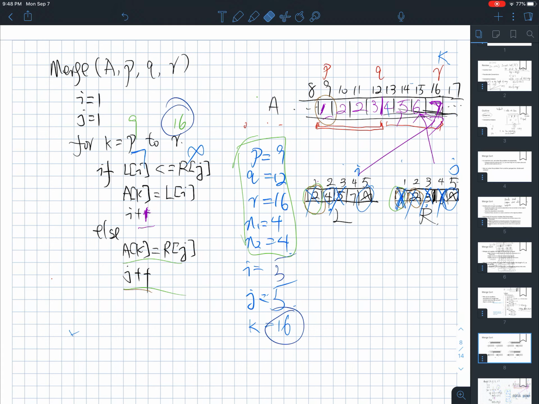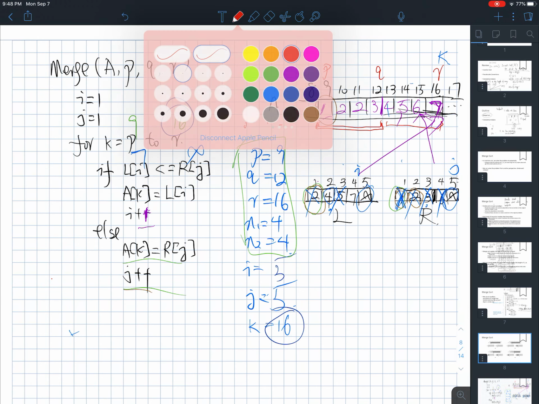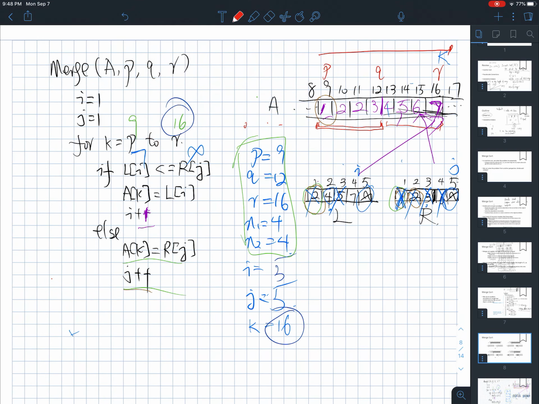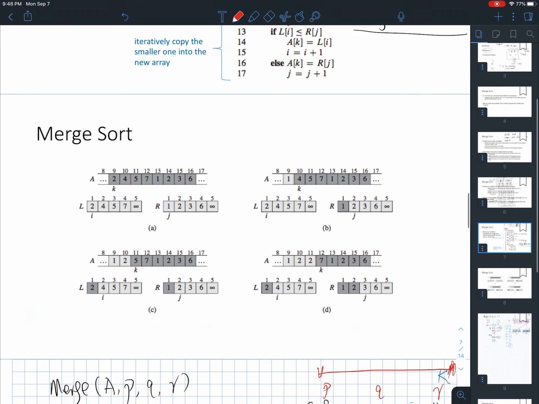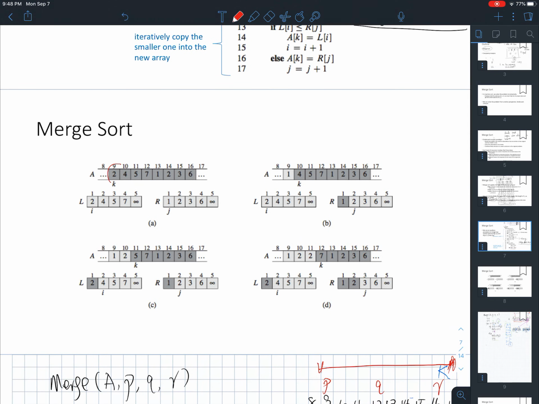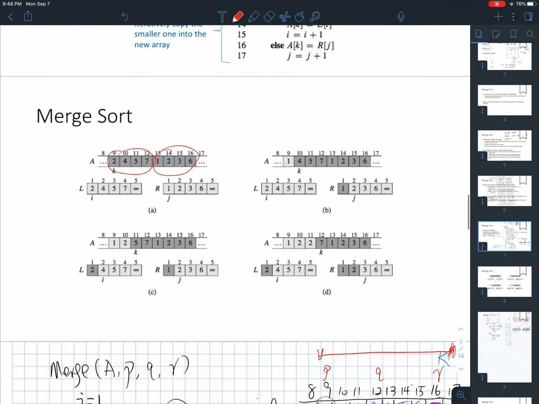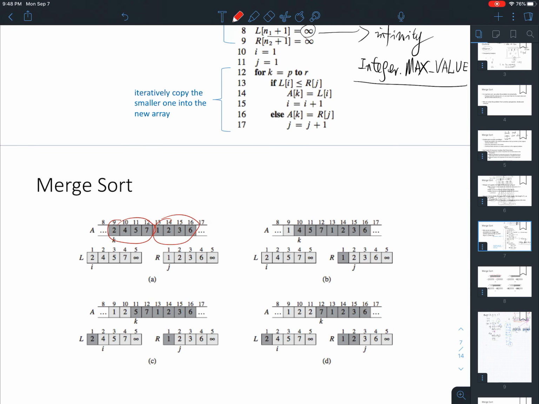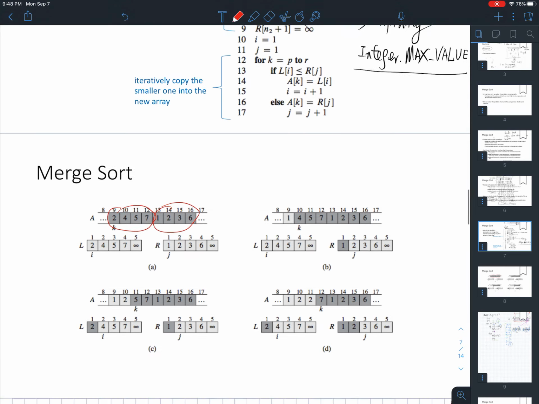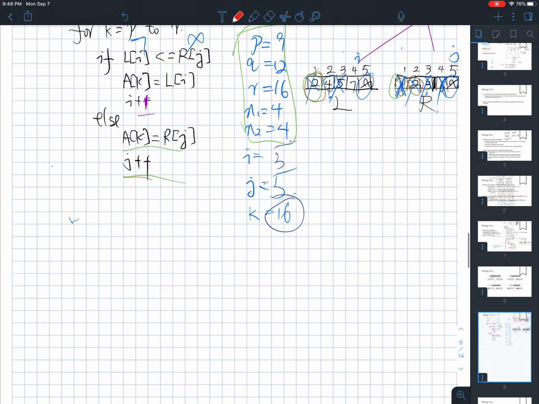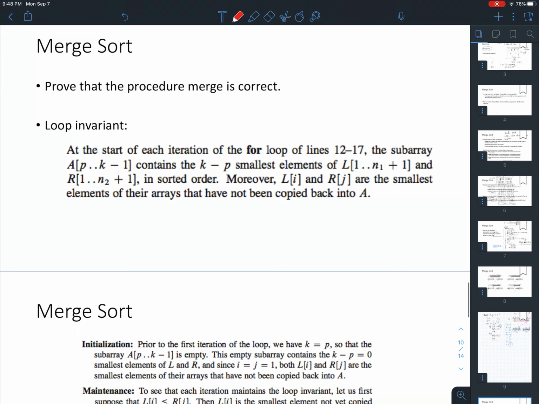At the end of the algorithm, we see that, okay, now we got an array with 8 numbers sorted. Starting from P to R, these 8 numbers have been sorted: 1, 2, 2, 3, 4, 5, 6, 7. Before we started that process, the 2 subarrays we had were 2, 4, 5, 7 and 1, 2, 3, 6. So this is how we merged these 2 small sorted subarrays into a big sorted array. Okay, so hopefully you understand this process.